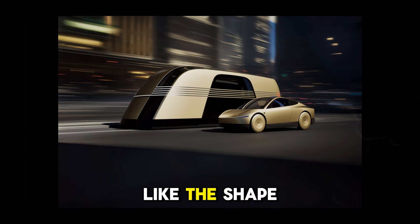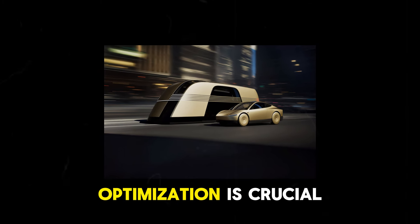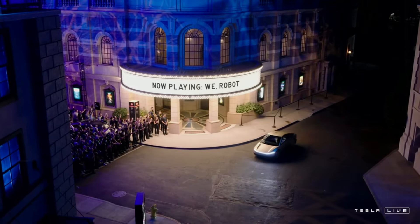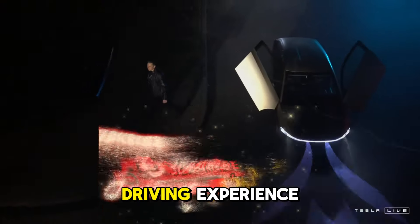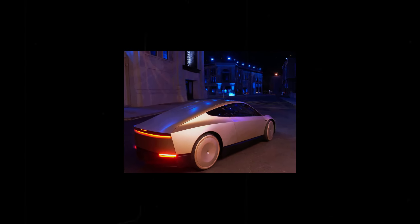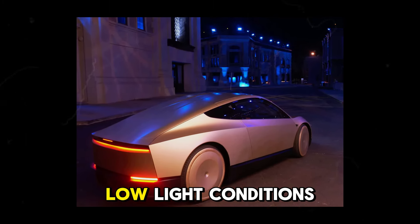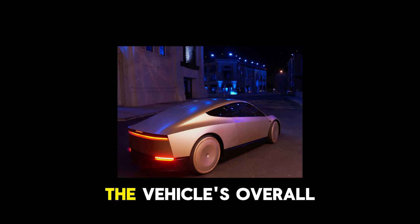It's fascinating how aspects like the shape of the hood and the re-engineered bumpers can significantly impact performance, but in the realm of electric vehicles, optimization is crucial. This focus on efficiency isn't limited to Tesla's higher-end models — even everyday SUVs like the Model Y Juniper benefit from these advancements. For instance, consider navigating a winding road at night: the Juniper's adaptive headlights automatically pivot to illuminate precisely where needed, enhancing safety in low-light conditions. These LED lights are also energy-efficient and durable.